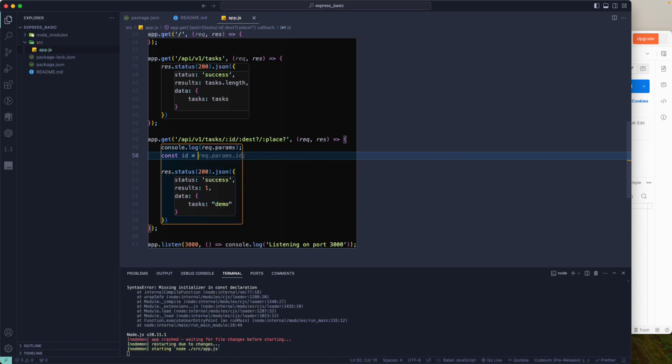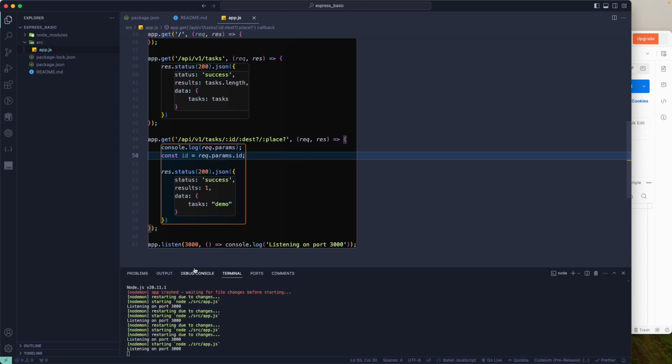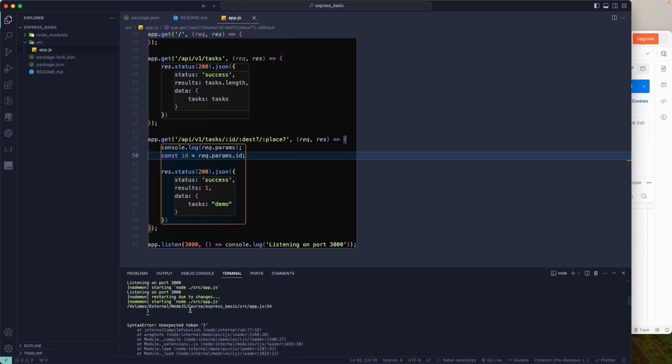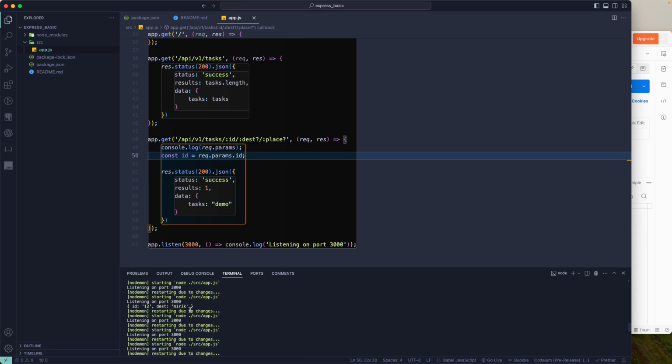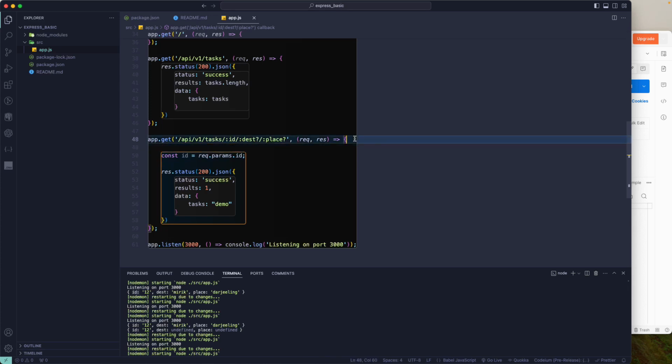That will be request.params.id, because that is what we are passing, right? So here, this is the ID that we have, and we are extracting that one over here. I can remove this one for now.